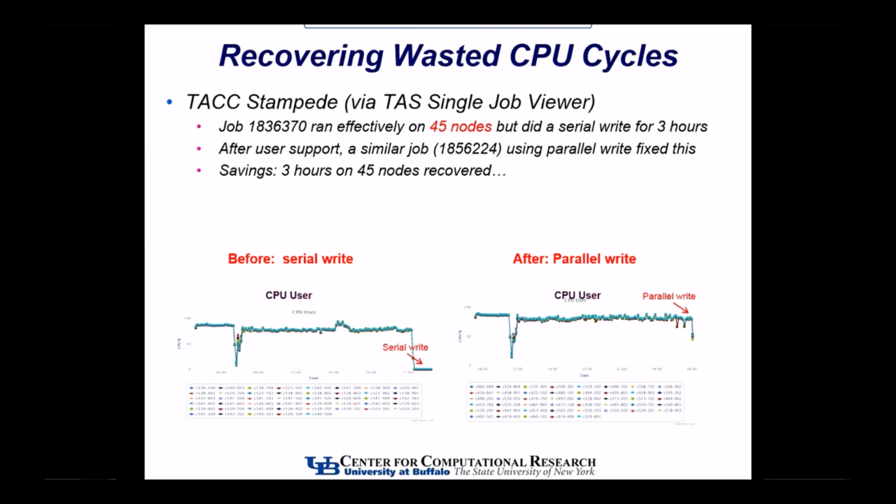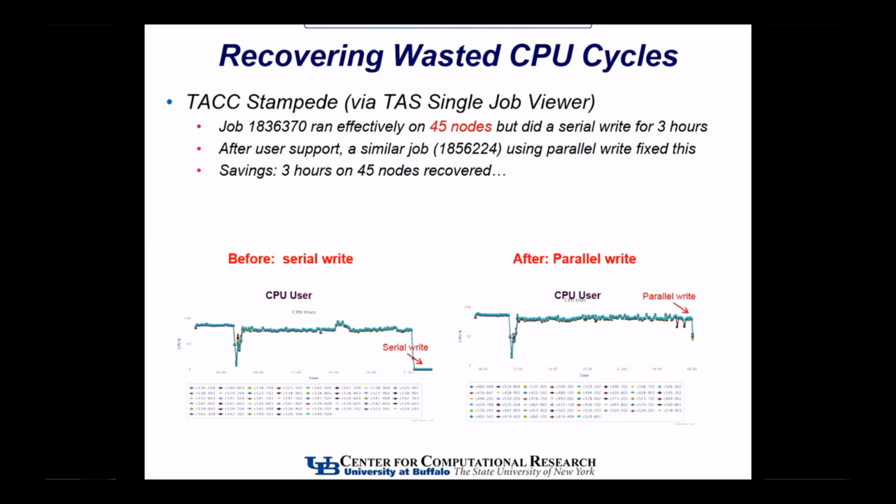And then this is an interesting one. This is again Stampede, and here's a case. It's hard to read, but if you look at the 2 plots, one was before and the other was after. On 45 nodes, this code was running flat out at almost 100% efficiency. That's great. It got to the very end, and for 3 hours, 45 nodes just sat there, not doing anything because they were collecting all the data at the end. And Todd worked with them and said, you know what, you could actually do a parallel write, and instead of spending 3 hours doing that, spend a few minutes doing it. So what's the end result? You return 45 nodes back to the end user for 3 hours that were basically wasted hours.